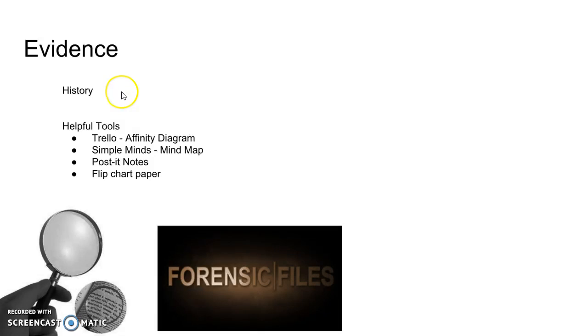Next, I'll talk about the history behind mind mapping and affinity diagramming and why they can be important in businesses today. And then my helpful tools, I use Trello for the affinity diagram, and I use Simple Minds for the mind map. Other things I would use if I didn't have to do it on a computer would be Post-it notes and flip chart paper, or a big wall that I can just put Post-it notes on and kind of group those together. More of a kinesthetic learner, so I like to get things on a wall, see it all, kinesthetic visual, and work a little bit outside of the computer screen.